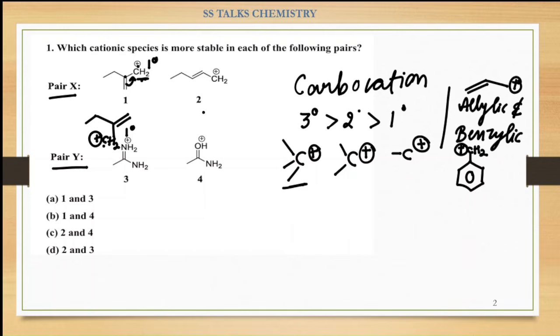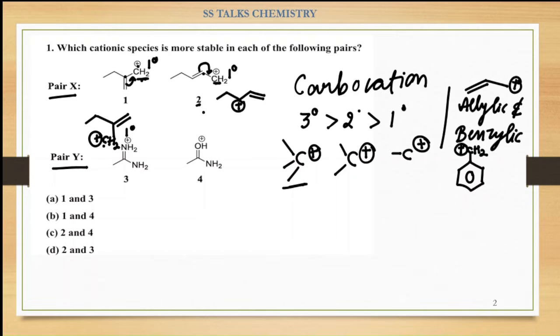Whereas in the second molecule, if you see, initially in this particular molecule the carbon on which the positive charge is present is further attached with one carbon atom. That means initially it is my primary carbocation. Now if I do its resonance, that means we shift this electron density, so this double bond will be shifted, and at this position your positive charge will be coming.